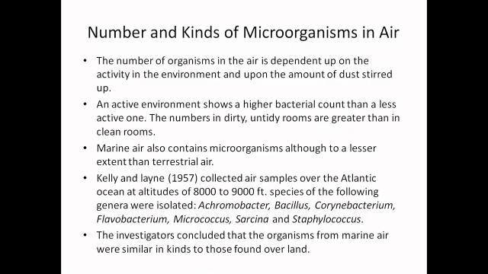Marine air also contains microorganisms, although to a lesser extent than terrestrial air. Kelly and Lane in 1957 collected air samples over the Atlantic Ocean at an altitude of 8,000 to 9,000 feet. Species of the following genera were isolated by them: Achromobacter, Bacillus, Corynebacterium, Flavobacterium, Micrococcus, Sarcina, and Staphylococcus. The investigators concluded that the organisms from marine air were similar in kind to those found over the land.